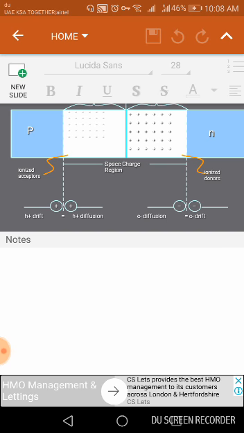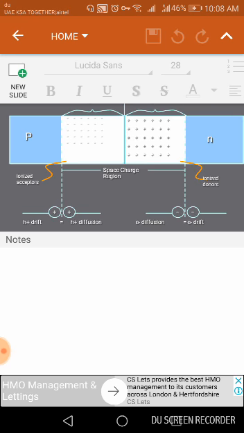As a summary, in this video we have discussed what P-type material is, what N-type material is, how a PN junction is formed, and what happens to a PN junction when it is formed at equilibrium. In the next lecture we will see how this PN junction can be biased and what its VI characteristics are.